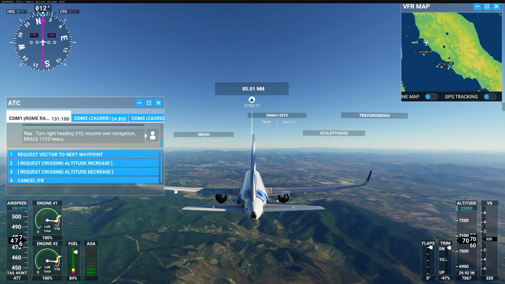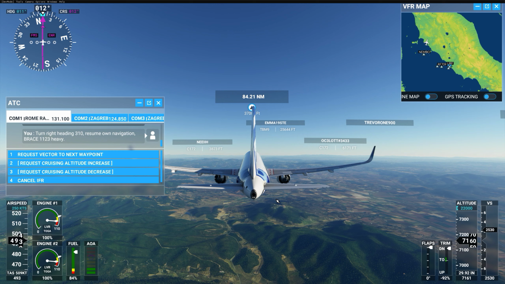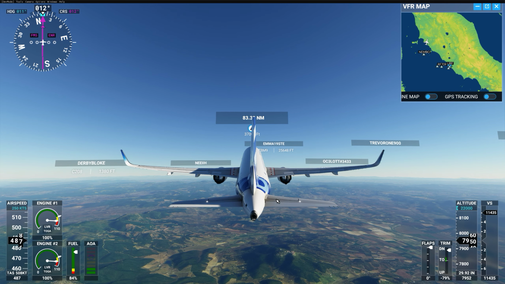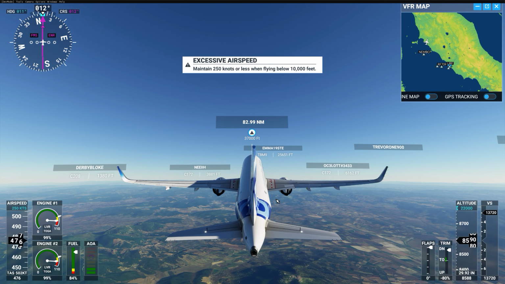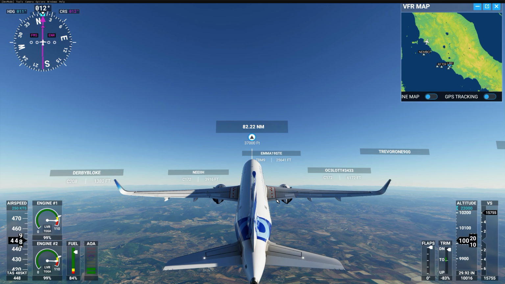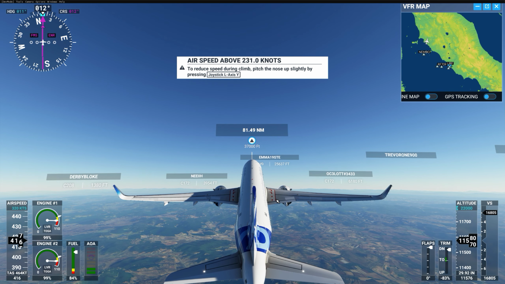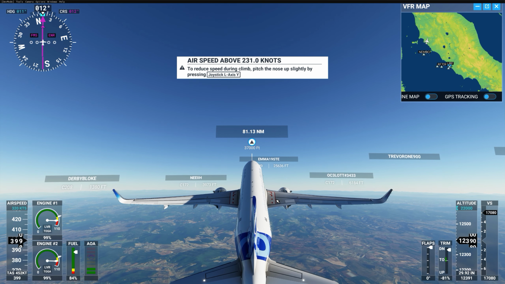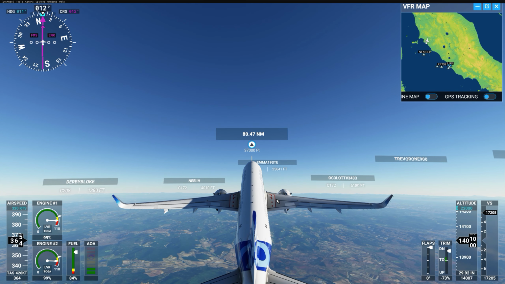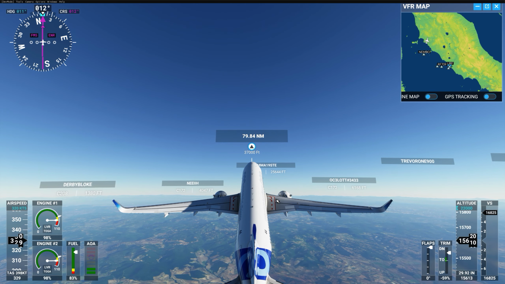Yeah, where's your throttle, Rob? I'm flat out now. No. And you're still not climbing? Well, yeah, I am climbing now because I'm manually climbing. I'm going to request to go higher. 28,000. Copy, copy, copy.